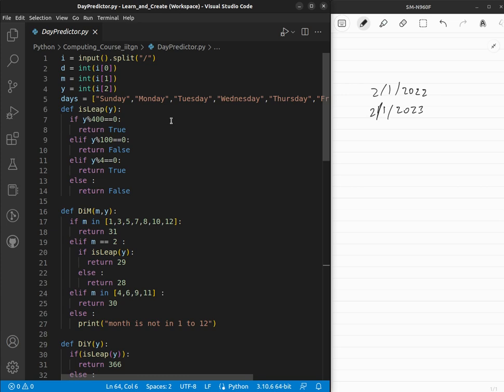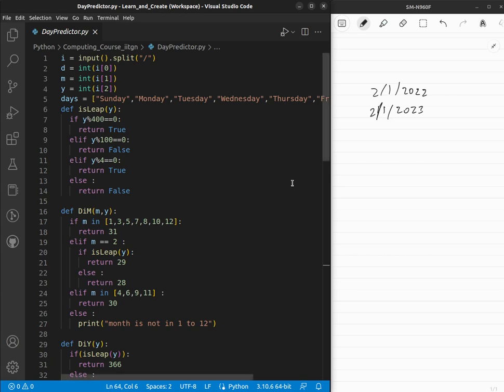That's how far away you are from 1st January 2023. If you are 1 away, then it will be a Monday. And if you are something like 15 away, 15 modulo 7 is 1 once again, so that's also a Monday. 15 away is 16 January 2023.